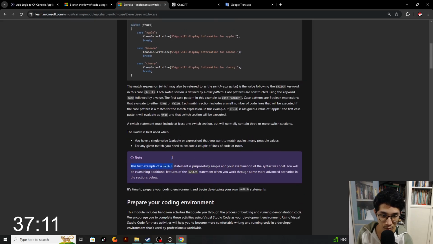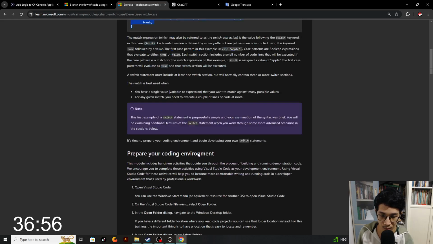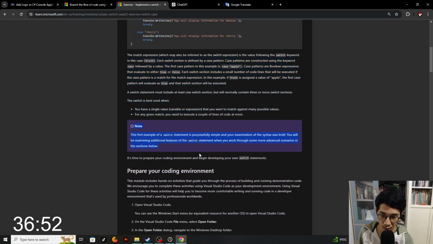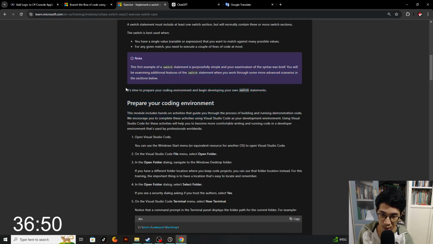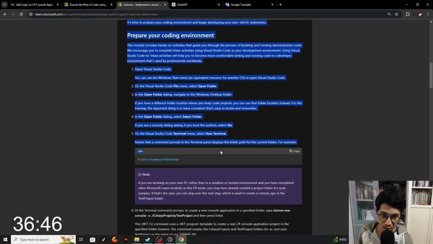Where's the first example? Oh, this one. Very simple, yeah. And the syntax is pretty understandable. This is the simple example, and we are going to be deep diving into the advanced one.